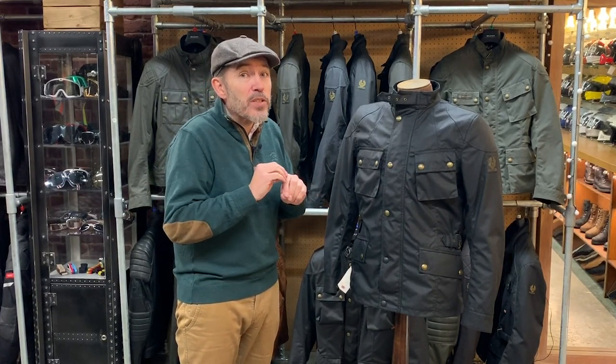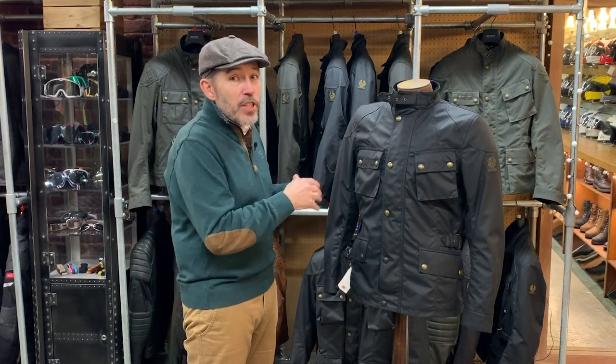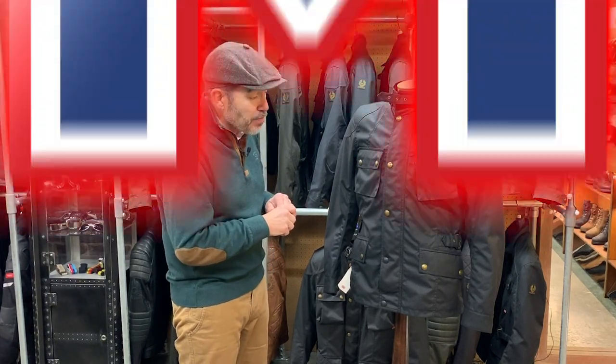That's the Crosby. If you want a wax cotton look and you're not in love with the long belted look or the shorter Mojave look, this is the most practical jacket in the range. It comes in black only at present — in future seasons they normally bring out different colours, but for this year it's only available in black. So that was Bellstaff's new Crosby — in some ways our favourite Bellstaff jacket, certainly the most practical jacket in the range.